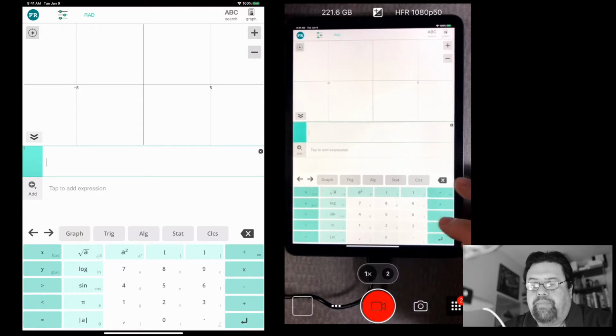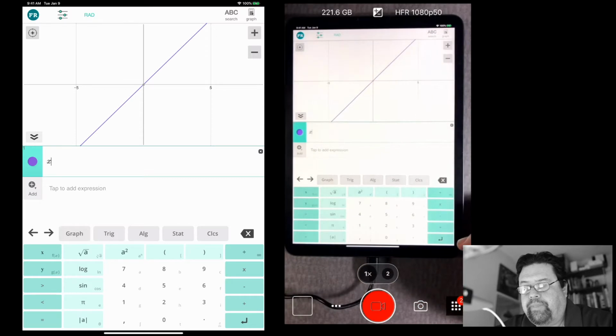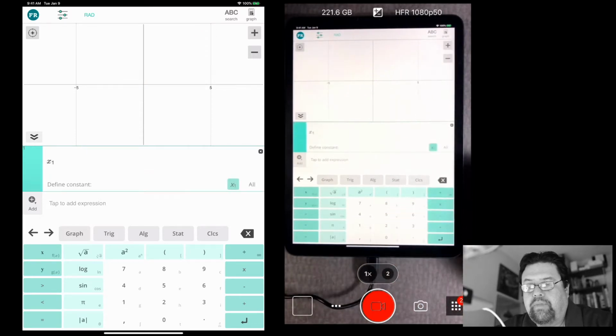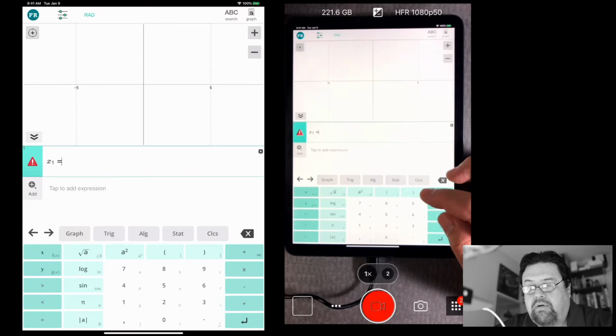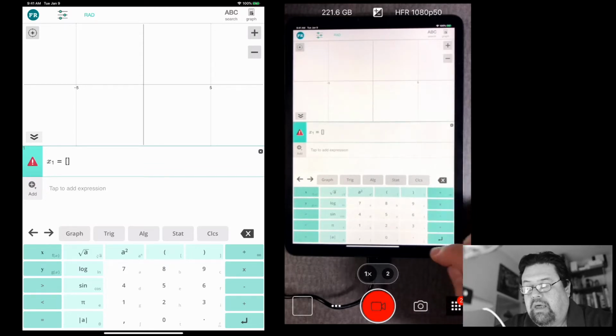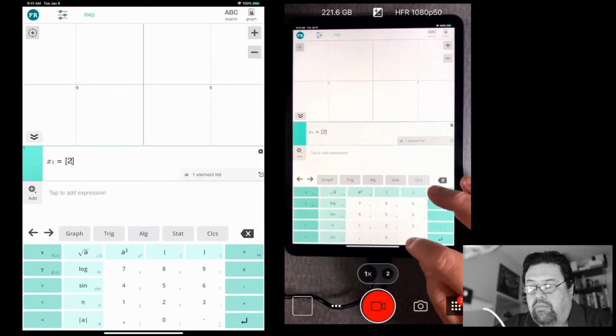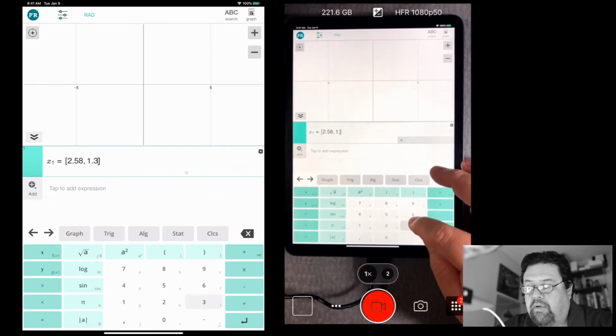So to do that, we click on X. You'll see the X and Y. And then we'll click on 1. So this sets up kind of like a name for our list. We'll click on equals. And then we need the brackets, right, to type in the numbers. So click and hold on the bracket, and then we'll type in our numbers. And then we'll put a comma. We'll separate those numbers with a comma.